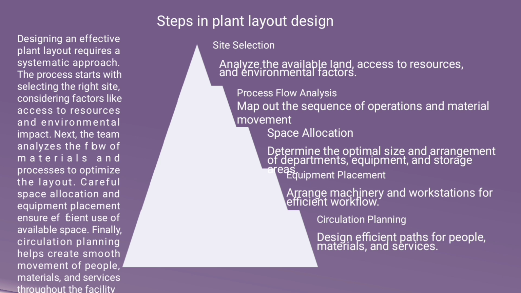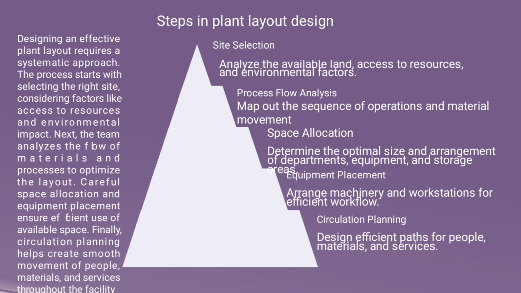And the next factor is process flow analysis: analyze the flow of materials and process to optimize the layout. Next, careful space allocation and equipment placement ensure efficient use of available space. After that, determine the optimal size and arrangement of departments, equipments, and storage areas, etc. All are essential to design your layout in your location.